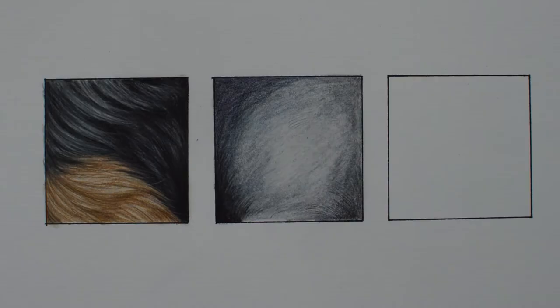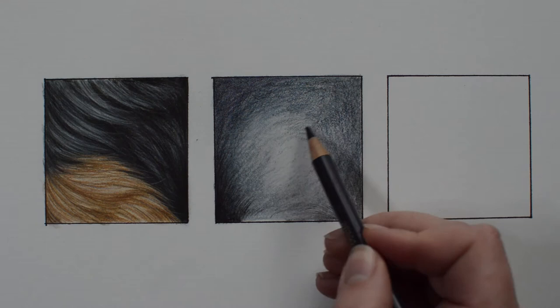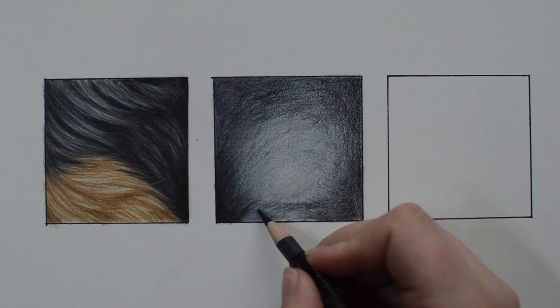And just like with the long fur once I've got my base layer down I use my paint thinner to just smoothen everything out. I want my base layer to have a lot of pigment to soak into the grain of the paper so it won't show up as much later on.